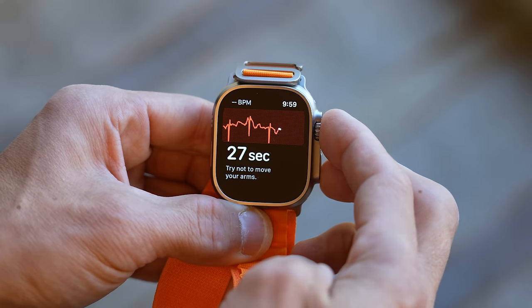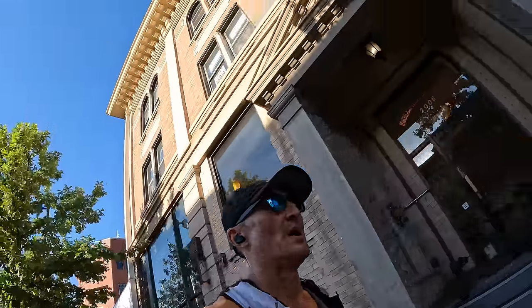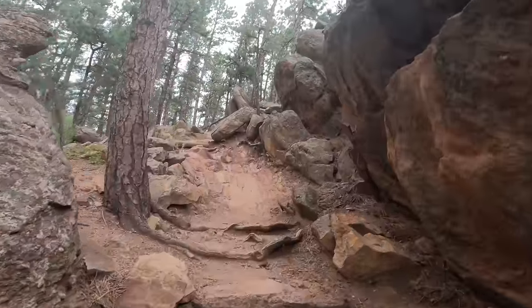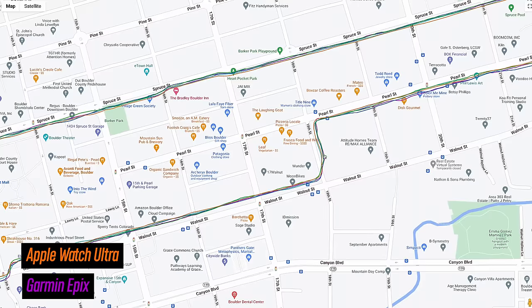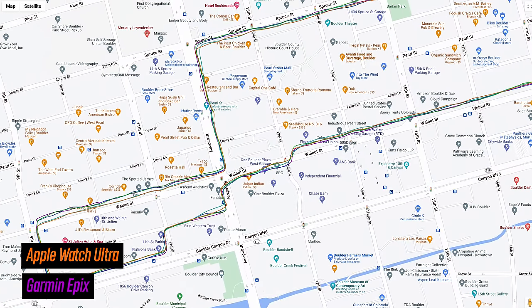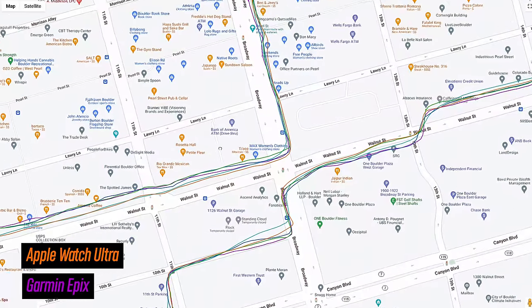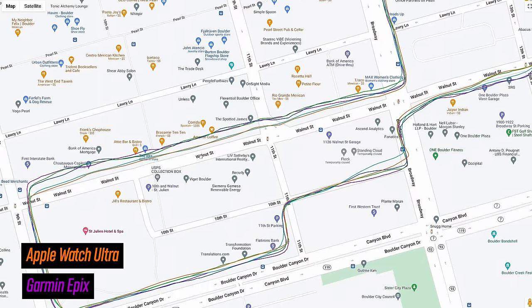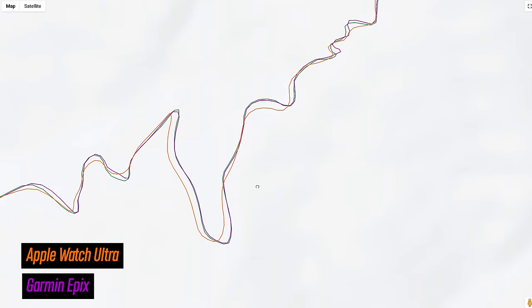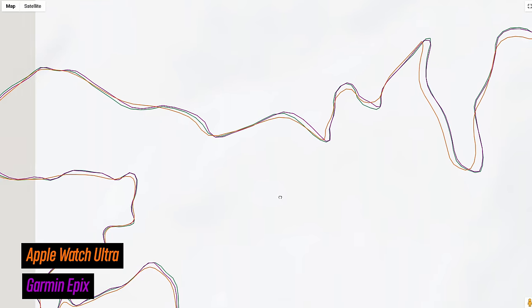The Apple Watch Ultra does have an ECG feature, which isn't available on Garmin's watches. For GPS accuracy, both the Ultra and the Epix Sapphire have a dual-band satellite system mode, leveraging more than one satellite system at a time — advantageous in challenging environments like around tall buildings, rock faces, or heavy tree cover where signals get iffy. In cities and urban environments, both do a very good job, though the Ultra may have a slight edge as Apple seems able to fuse map data with GPS data for slightly better accuracy. However, in the mountains and on trails with heavy tree cover, I give it to the Epix, where I tend to see the Ultra cut corners, especially on tight curves and switchbacks at higher speeds.